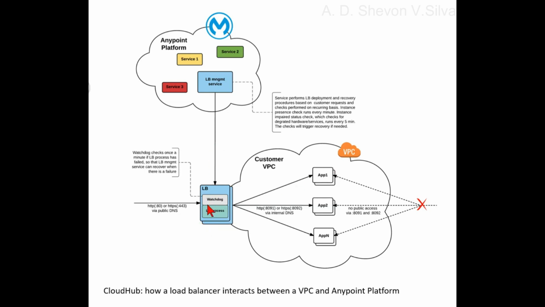The following diagram shows how a load balancer interacts between VPC and Anypoint platform. The load balancer listens for outside requests on HTTPS, and by default they communicate internally with a worker over HTTP.